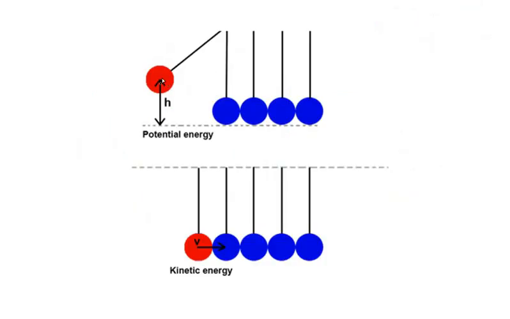Same here. At this point when you hold the pendulum bob, the velocity is 0. So the kinetic energy is 0. As you release it, the velocity increases, while the potential energy decreases to reach 0 at this point because it's the lowest point. The potential energy at this point is converted into kinetic energy. That's why the object has higher speed here, so it can apply a force on the next bob to move it.